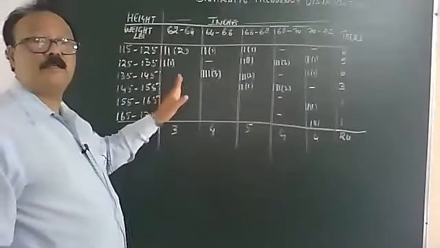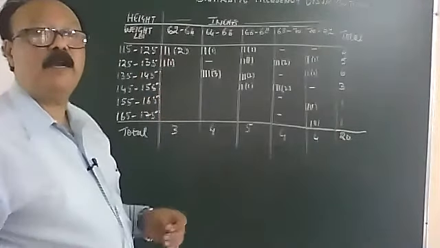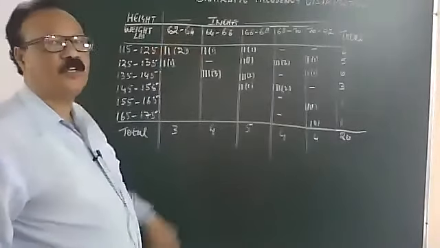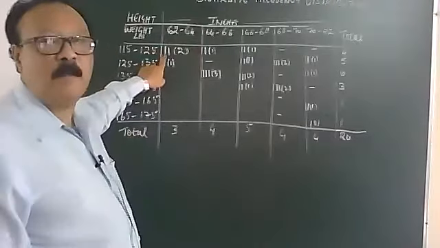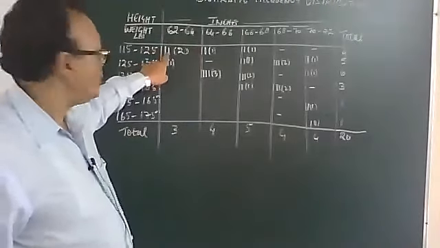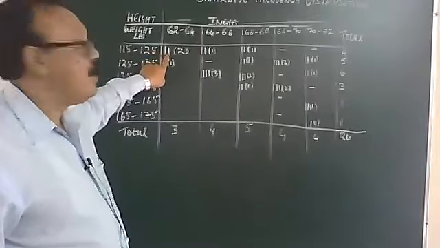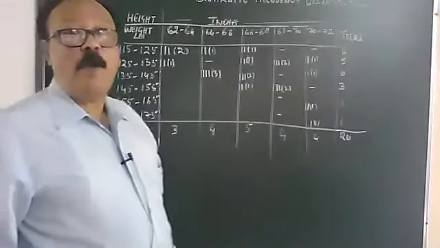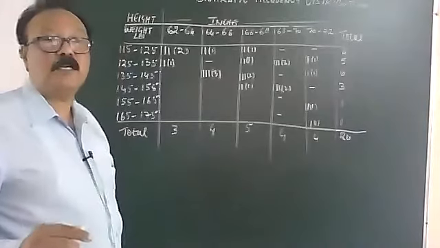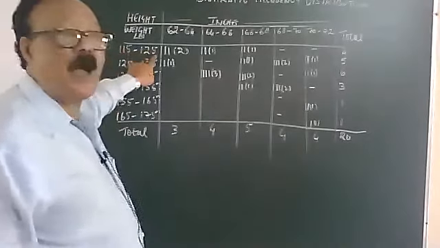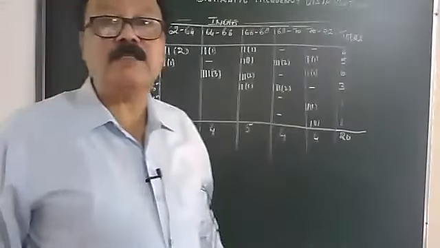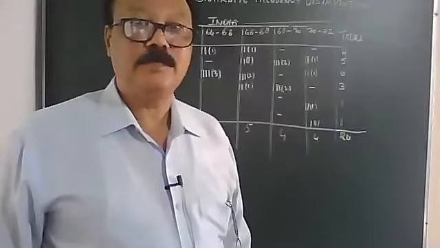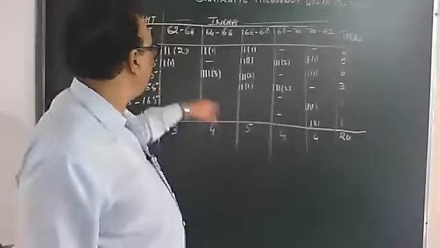Now if you look at this table which we have just done, I will explain it through this table. There are two tally bars here under the group of 62 and 64. Now this tally bar is for which number? Do you remember? Which one is this tally bar? It could be 62, it could be 63. Which value? We don't know. So when we are plotting something in a frequency distribution, we are plotting it in the class interval. When we plot it in the class interval, the individual value we lose. Right or wrong?